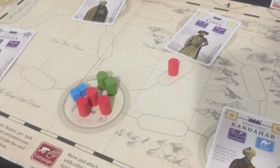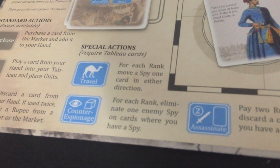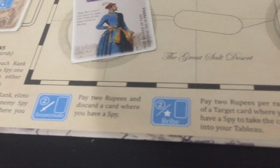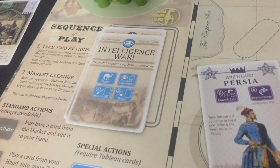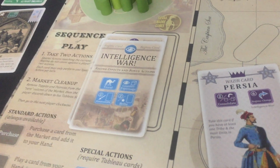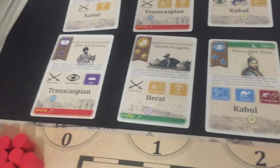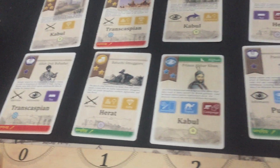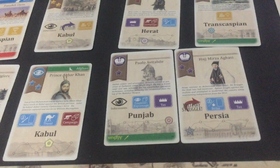The other major change is that the old game had colored actions, right? So the travel, counter-espionage, assassinate, and bribe actions were always blue, which means that if you were in the favored suit, as if we're using the language of the new game, if you were in intelligence war, those actions would always be free regardless of what card they were. Cards didn't have a suit. Cards were just cards. And actions had specific suits. So instead of really a suit, you would have cards with colors on them.